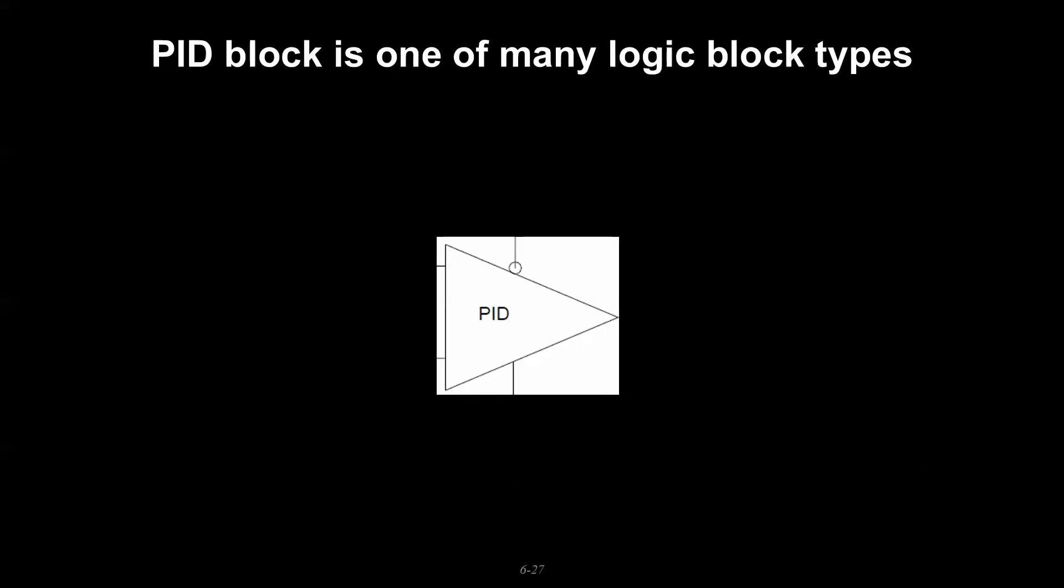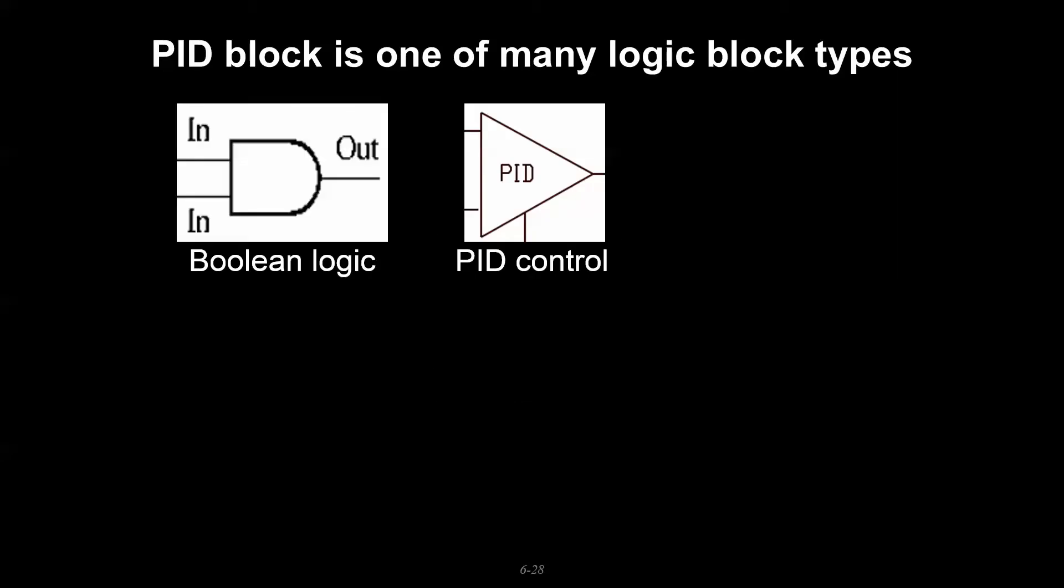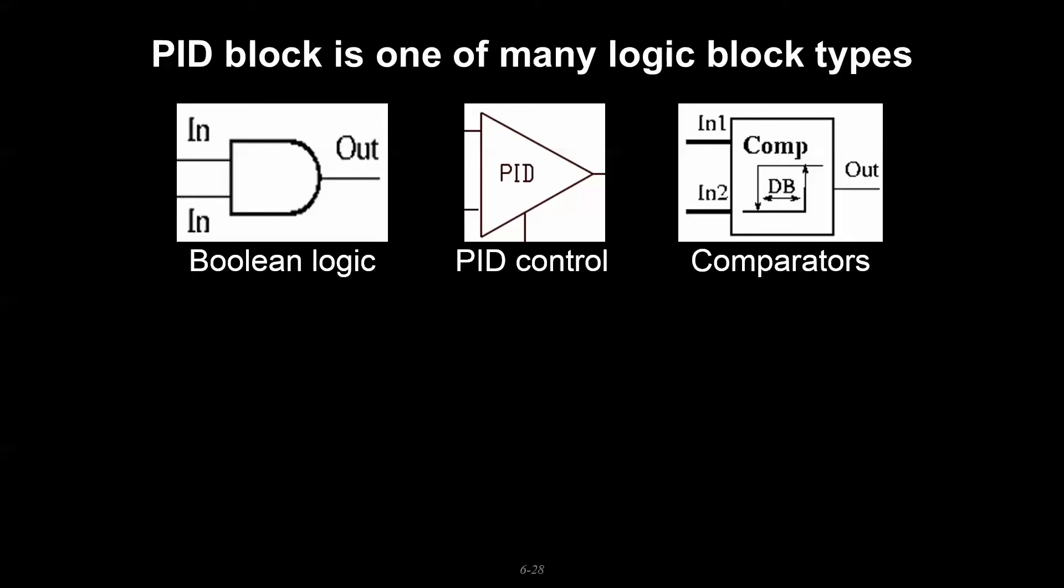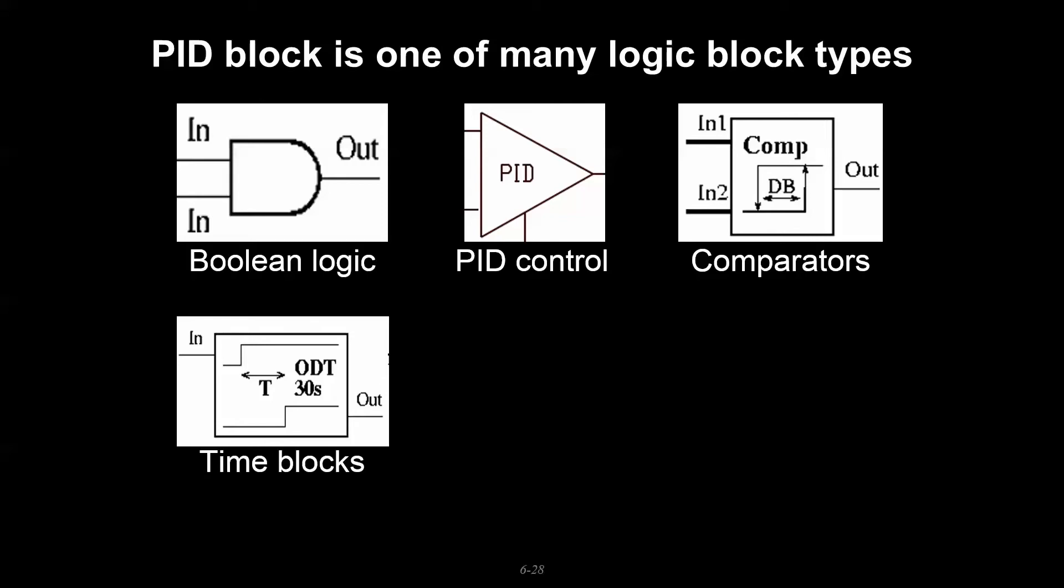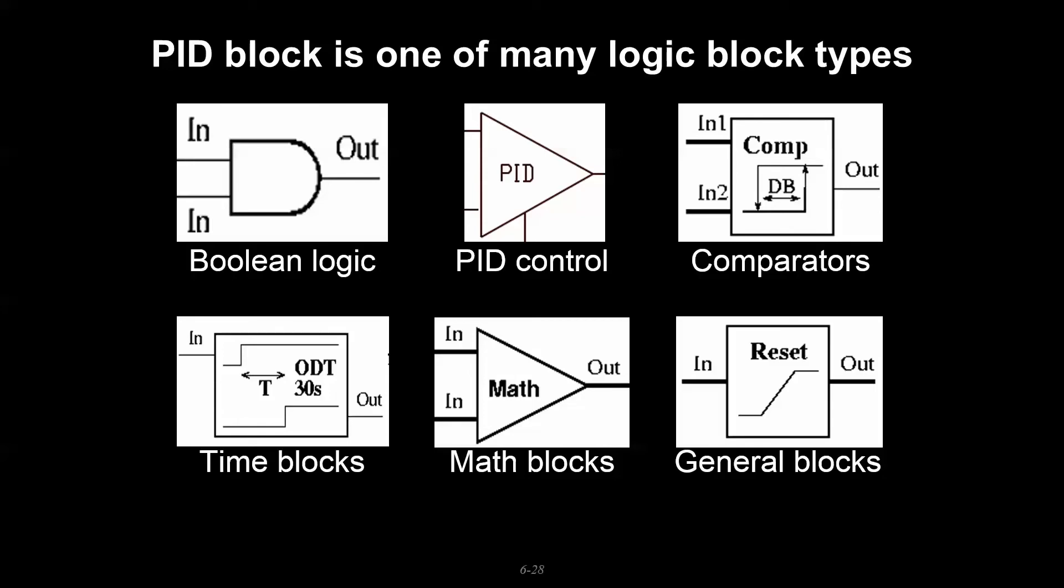Here are some different commands or setpoints that may be leaving our control loops. We have the block itself. We've been talking a lot about PID loops and PID blocks, and it's important to remember that's really going to be one of an array of different control block types that we can have. We can have Boolean logic blocks, which is a lot of the classical logic - the if/then and OR statements that we can represent in block form. We can have comparators looking at two different values and deciding if they fall within some dead band so you can pass some type of binary yes/no signal. We can look at time blocks - different types of delay or counting or schedules. We can look at math blocks - any type of arithmetic, summation, or averaging. And we can look at a number of different general blocks like this setpoint reset block.